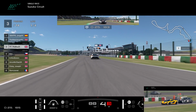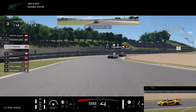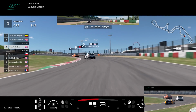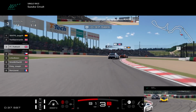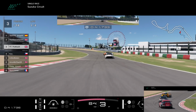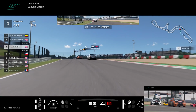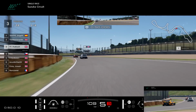We get a little bump from P4 there. I ran really close to the curb, but he looked like he was going even further wide, and he actually saved himself by hitting the rear of my car, and no harm done. We didn't go off, and we're still in P3, but now we're going to have to try and get close to that slipstream. You see, obviously, the McLaren is fast when it's in a slipstream, which we'll show you after. However, when you're not in a slipstream, it's not the fastest car, but I'll tell you now, it's not by any means a slow car down the straight.